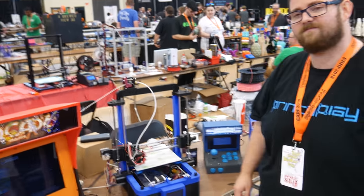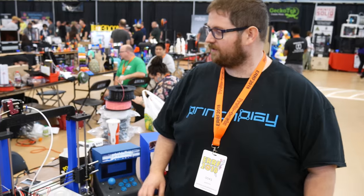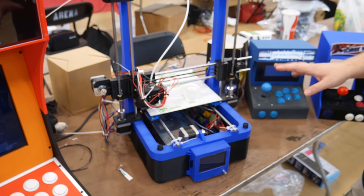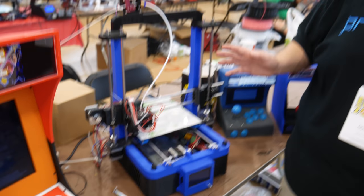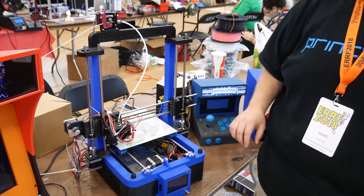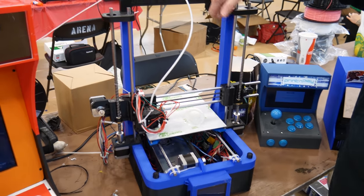Then you did your own 3D printed printer with your own design. Yeah, so this is my designed 3D printable 3D printer. It's not quite RepRap. It prints on the CR-10 or a like-size 300x300 bed. I really wanted to see how far I could get with 3D printing stuff, so I used 3D printed bushings for the X and the Z, and the frame prints as one solid piece up to the edge of the blue here.